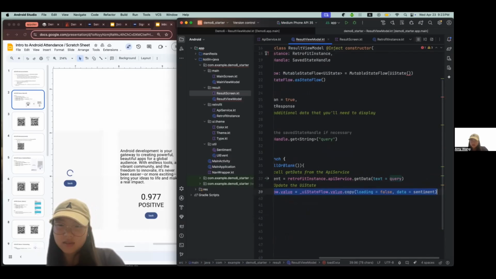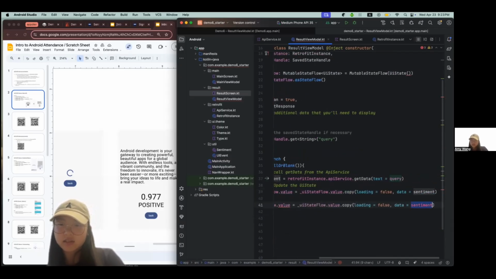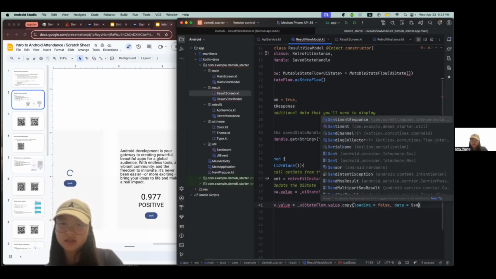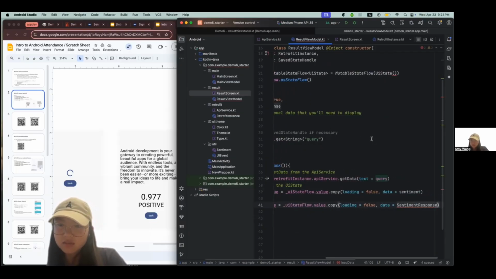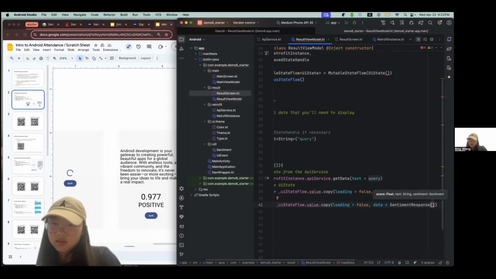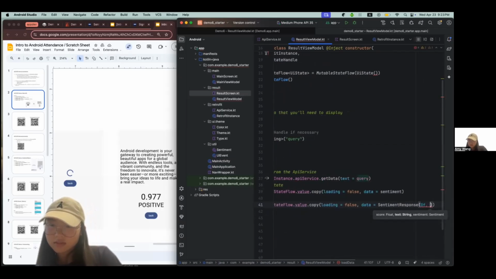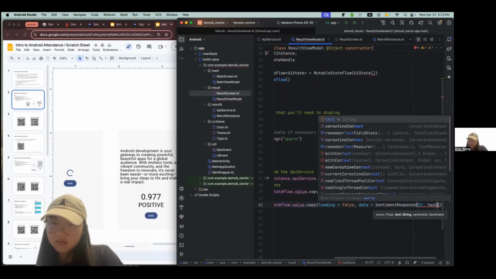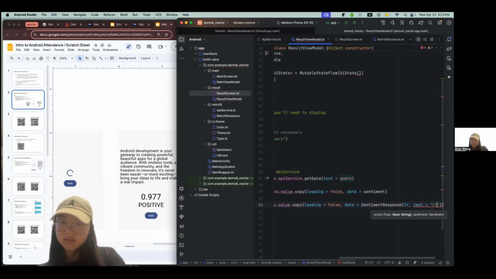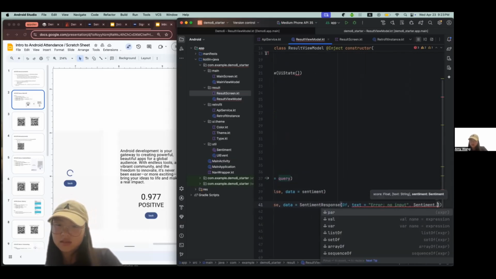So we'll go ahead and copy this, and we'll change our data to an actual sentiment response. We can say that's a score of 0F again, text, or "no input", and then a sentiment of, we can say, neutral.